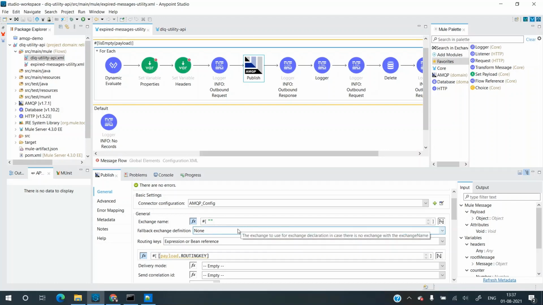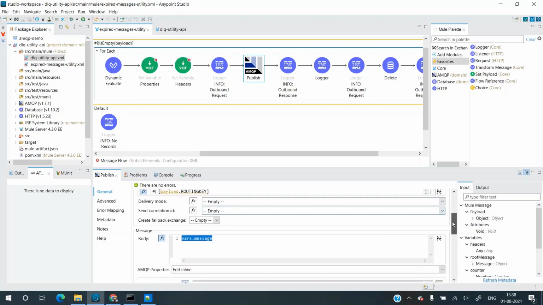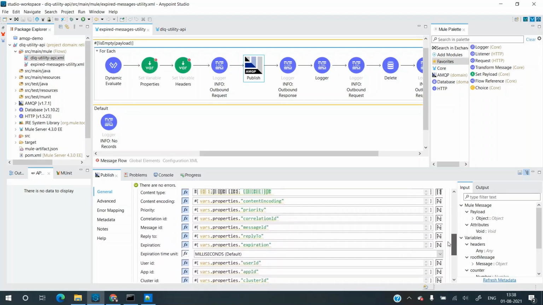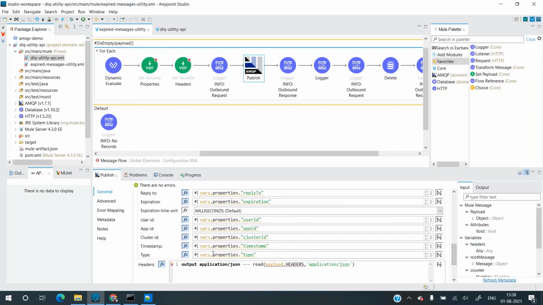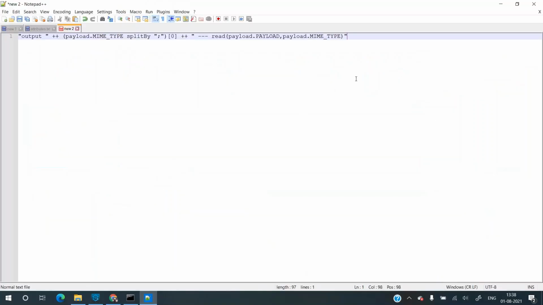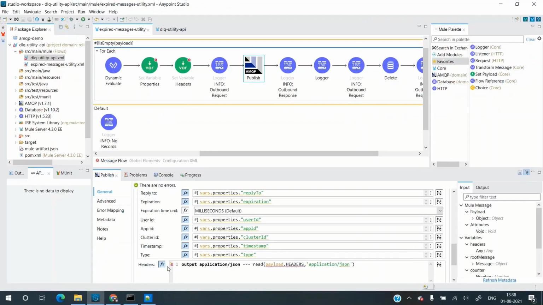Once the message is pushed back to the original queue, it will have that xdlq retry count. So we are sending the message var.message. We are sending the AMQ property. So whatever properties we have set, we are just sending them. So var.properties content type, encoding, priority, correlation ID, message ID. Everything we are sending, and then we are sending whatever headers we had. So basically this is what we are going to send. This won't be there. Instead we'll have the xdlq retry count with whatever the count is. So it will be pushed back to the original queue.